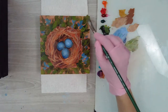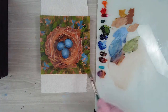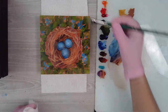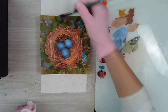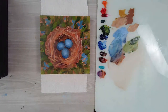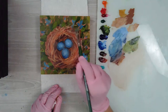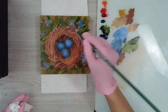Okay. Just kind of, some of these edges are a little bit close to the edge and not off the edge. It kind of looks funny sometimes. So I'm adding a bit of that paint to the edge there. Okay, so I like the way that feels. And I'm just going to then go back to my nest, because I've got now that green. And I'll drag a few pieces of that off the edge there. Like that.